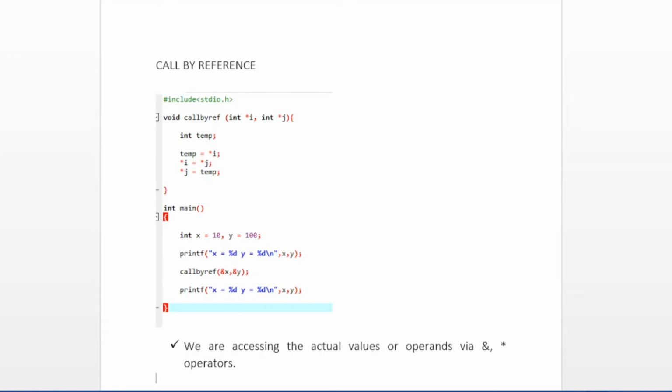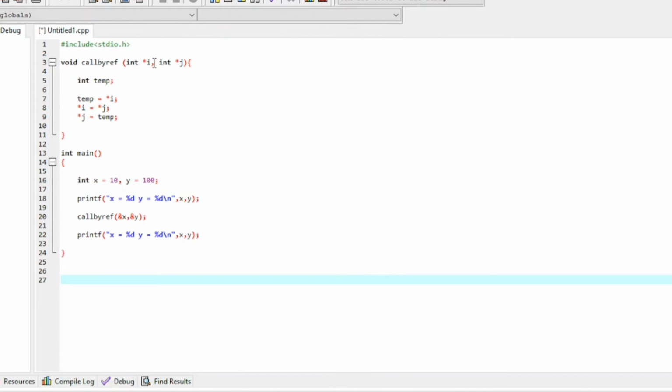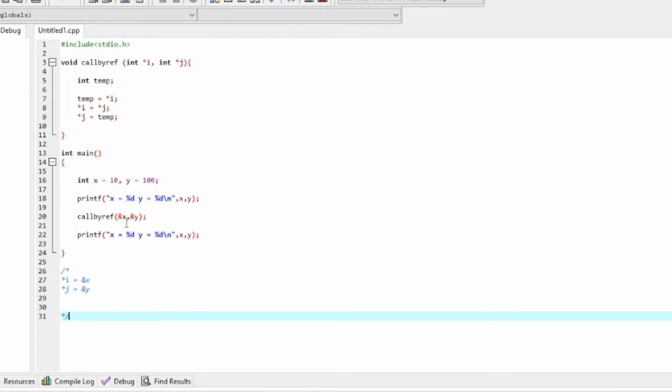So how does this work? Let me write here. So this is pointer I, and this is pointer j. Here I have passed address of x and address of y.